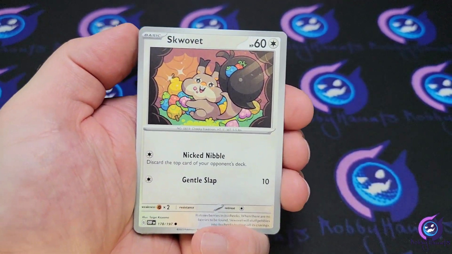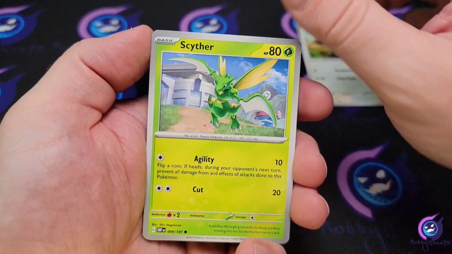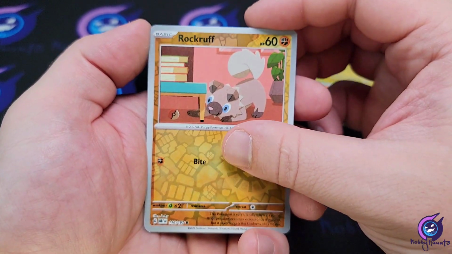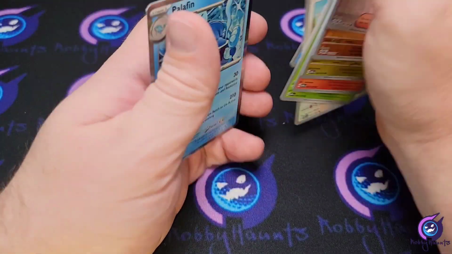Basic energy, get out of here. Squawkabilly, Palpitoad, Zigzagoon, Scyther, Ortega, Volcarona, Altaria, that Rockruff reverse, Gita reverse, and another Palafin.